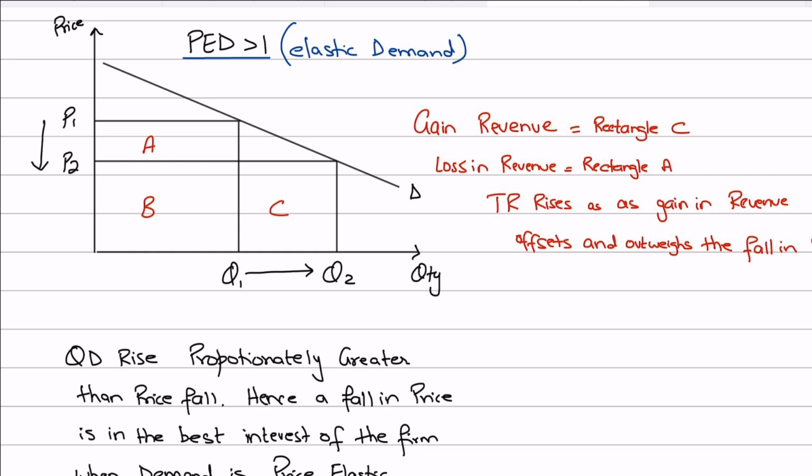It's just like the same example I gave you, where I was selling my coffee the next day at $3 instead of $5, but I was selling more coffee. Although I was getting $2 less for every coffee, the increase in the number of coffees I was selling was so significantly larger that it totally offset and outweighed the decrease in revenue due to the fall in price.